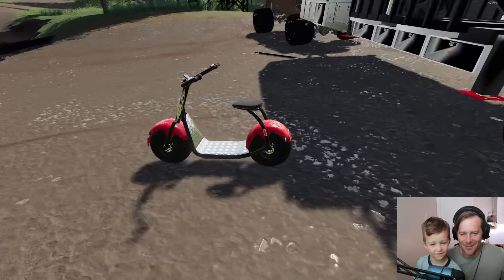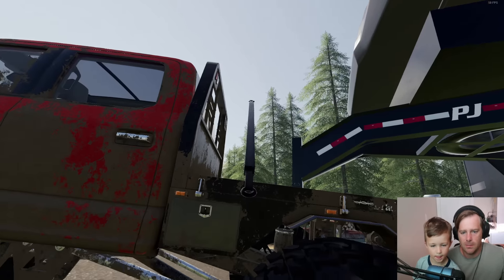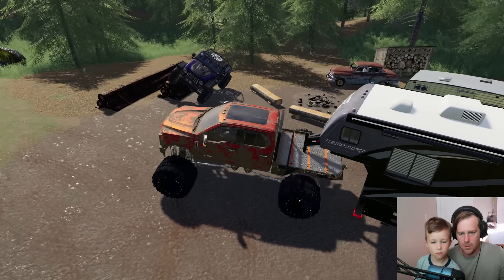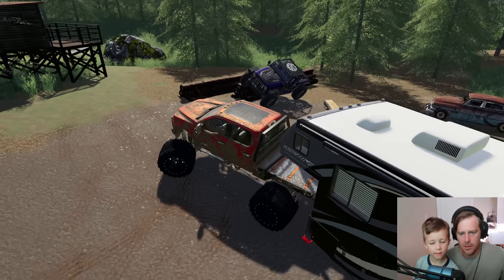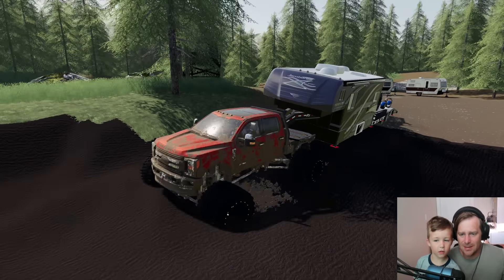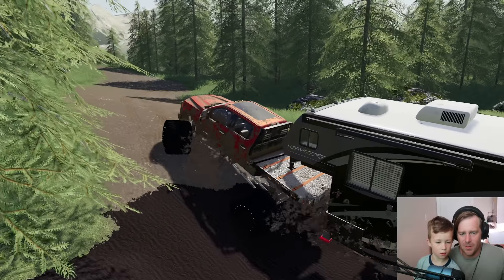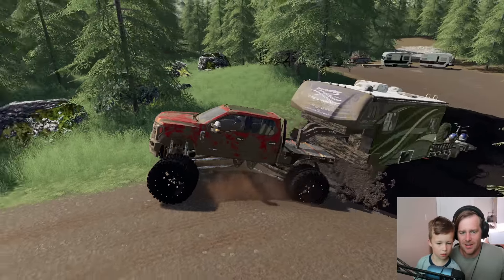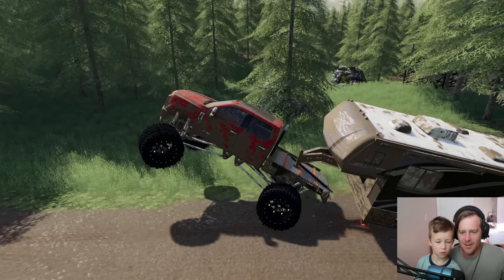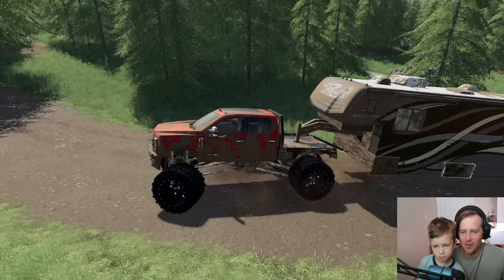I don't know why he has that car but that's what he drives. Those are their two campers — they're still asleep, hopefully they'll wake up and come help us. This is our Razor and these are our two scooters — mine is the red one, Hudson's is the blue one. Let's quickly load everything up and go save those people. We've got to hurry. Fold it up, pull it forward a little, try not to hit the scooters.